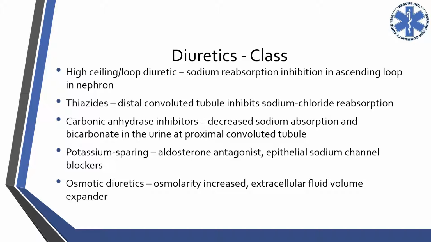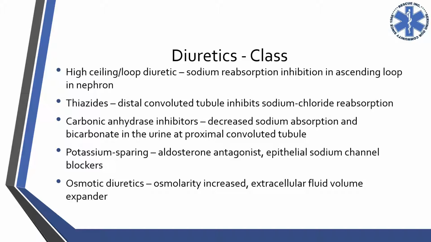There are potassium-sparing diuretics. So these are like aldosterone antagonists or epithelial sodium channel blockers, so they'll block the sodium channel. And what these do is when they function, potassium is still maintained in the body. So these are to our benefit. Some thiazides and the carbonic anhydrase inhibitors both work as potassium-sparing diuretics. We don't have to worry about a low potassium state. If anything, we're more worried about a high potassium state.